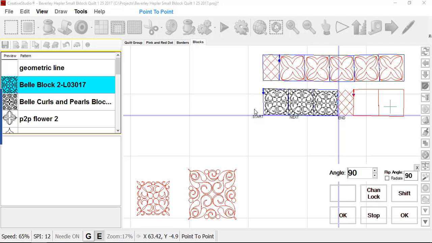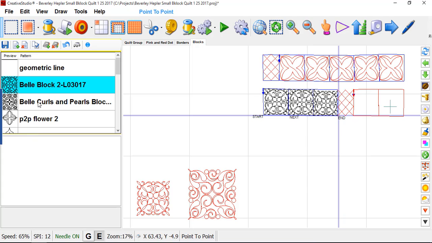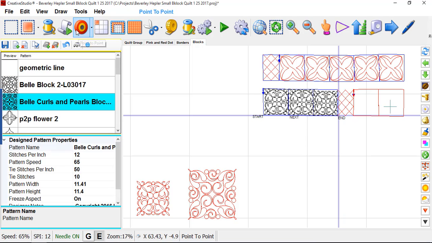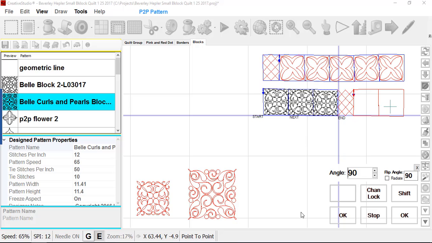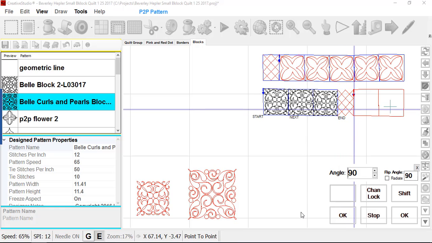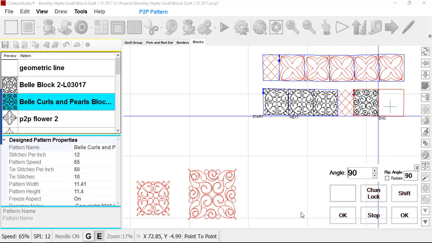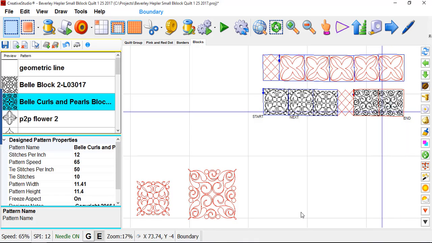I'll hit stop because I have to go and get my other pattern. Get this one, get my icon. Hit the corner of the block, lower left, lower right, and lower right again. I have those two patterns in place.